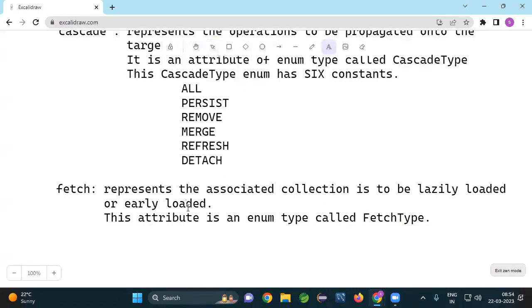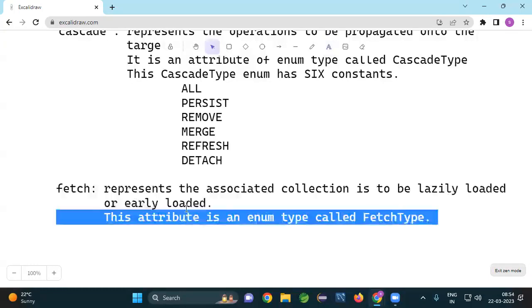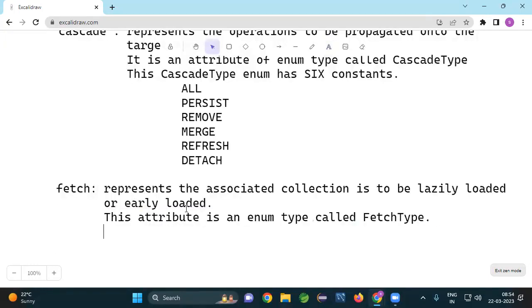Next, the default value. The default fetch type in one-to-many is lazy.